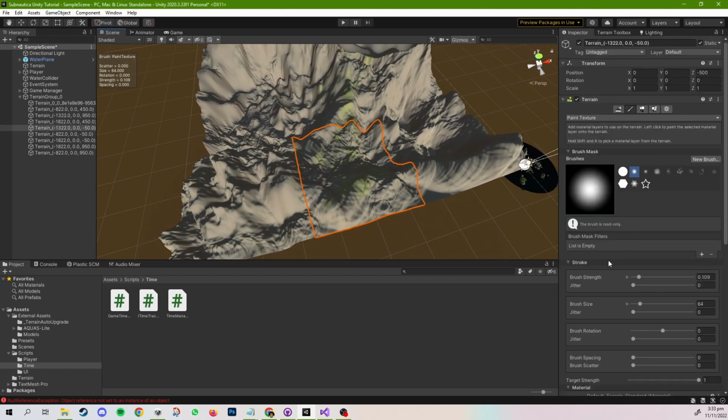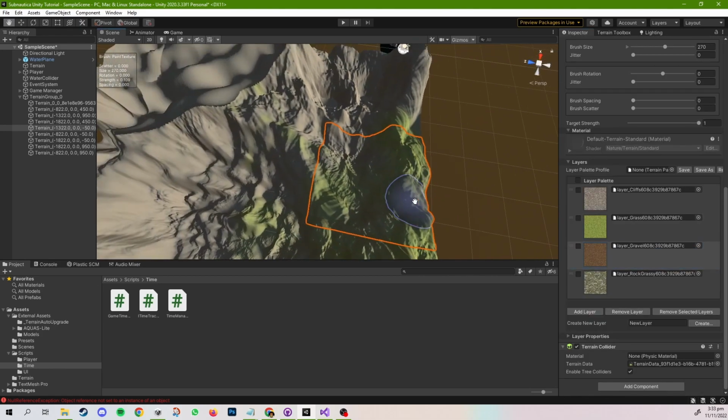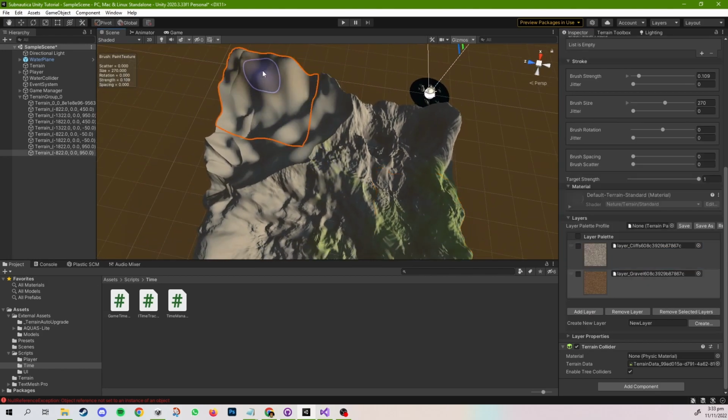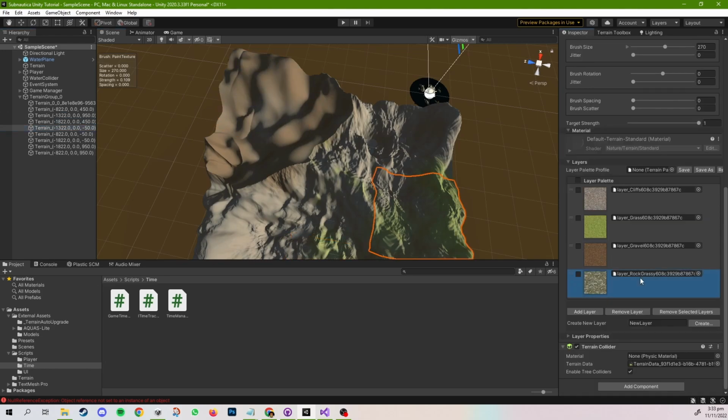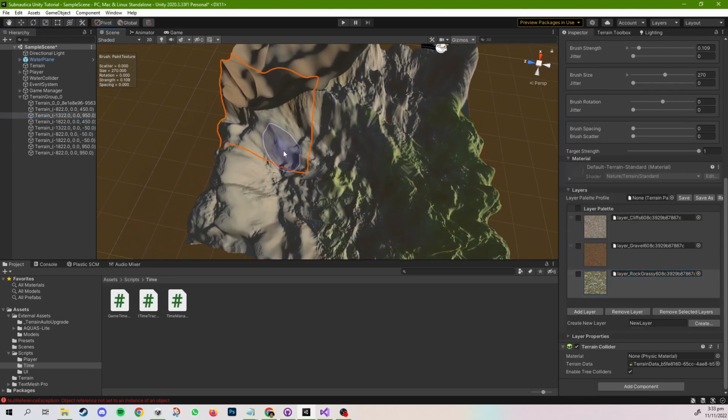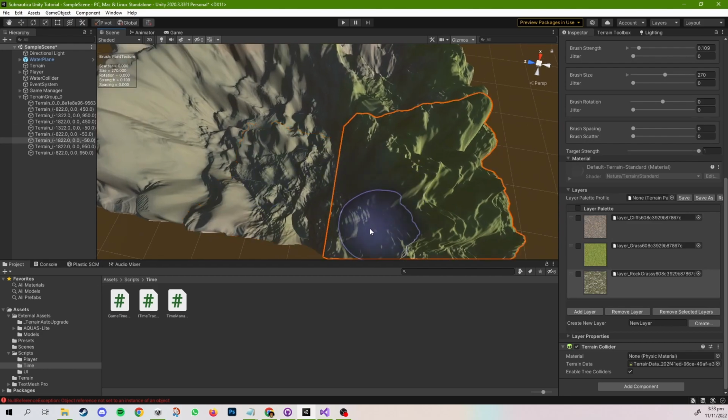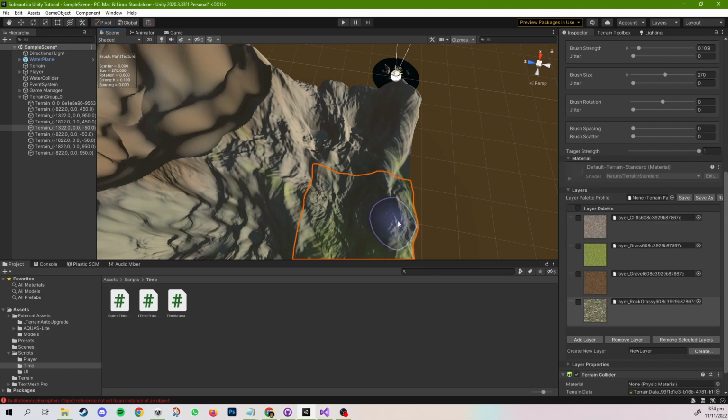So you can increase the brush size, I can make this part green, and then if I select brown, I can go and create some brown sand over here. Then if I were to click on this, I can change this part to have that texture instead. You can even overlay them a bit. So here I'm just gonna put it on the edges of this biome.